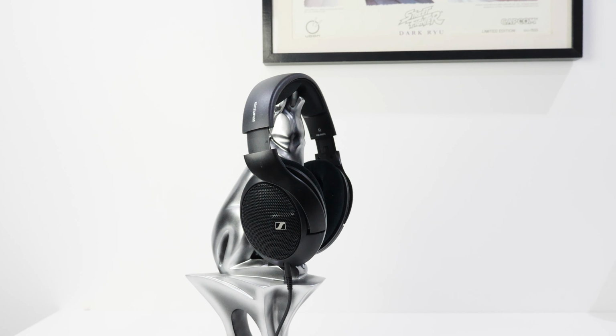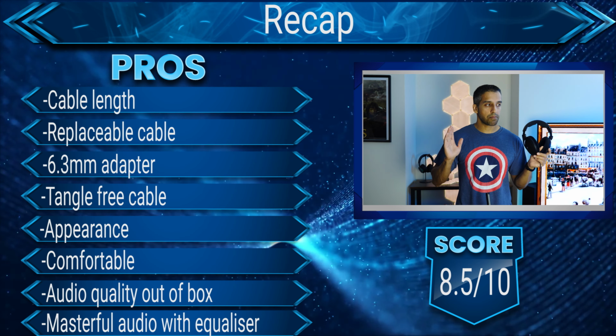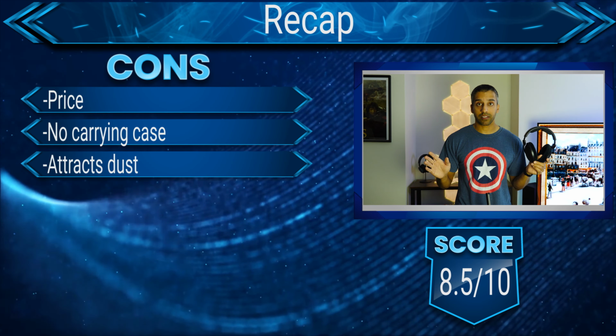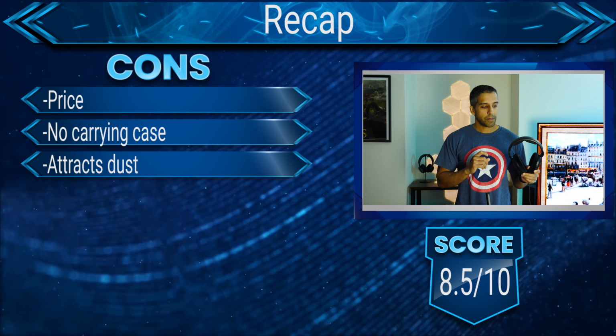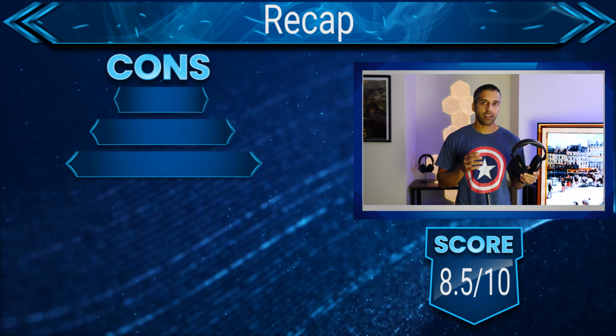If you want to adjust it with an equalizer, you got to use a third-party one on your computer or cell phone, whatever it's connected to. These are designed to be used in a super quiet environment in which you can just sit back, relax, and just listen to audio at almost its finest quality possible, given the price point. I do wish it was a little bit cheaper though, considering how many trade-offs you have to make, which is rather significant. I know the main focus of this is just simple audio quality bliss. They could have been a little bit cheaper.